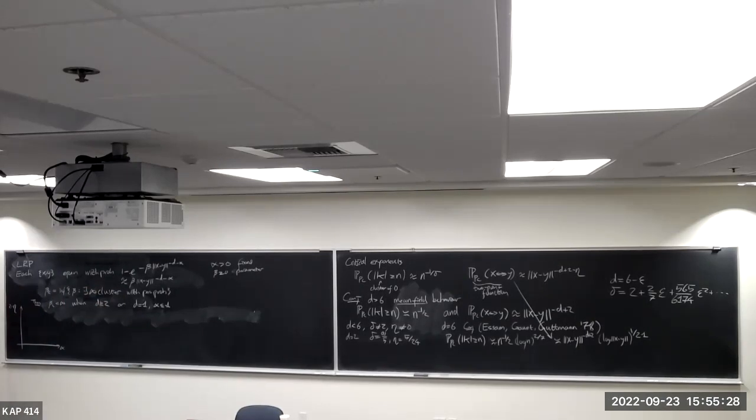let's start by looking at this exponent eta, which was describing the decay of the connection probabilities. Now the idea is that if alpha is really big, if it's very hard to make these really long edges, then the model should behave the same in some sense as nearest neighbor percolation. So it's plausible that for some very large alpha, you really get the same large scale behavior, and the exponent should be the same. So this is part of the prediction: when alpha is sufficiently large, this exponent stabilizes at whatever its nearest neighbor value is.